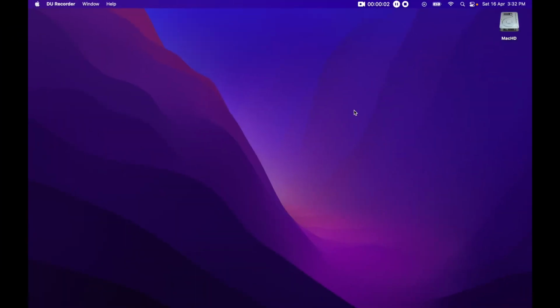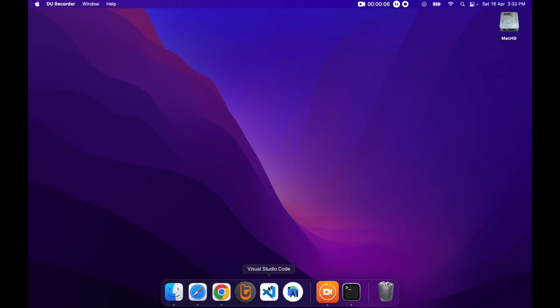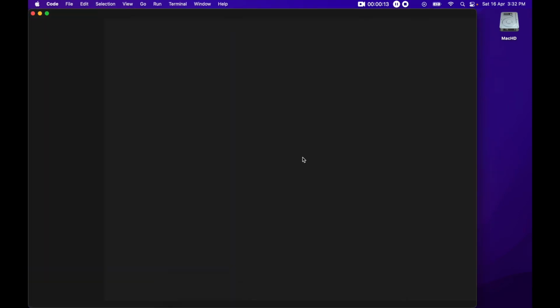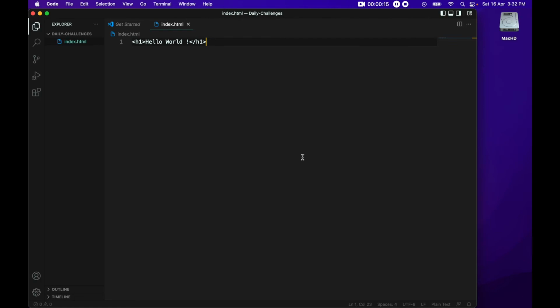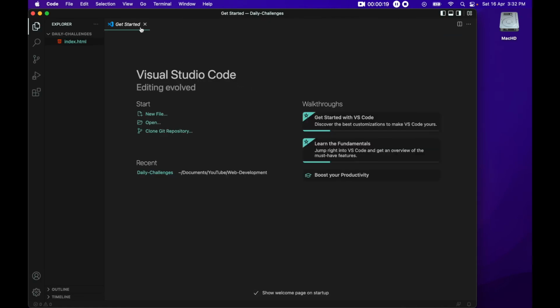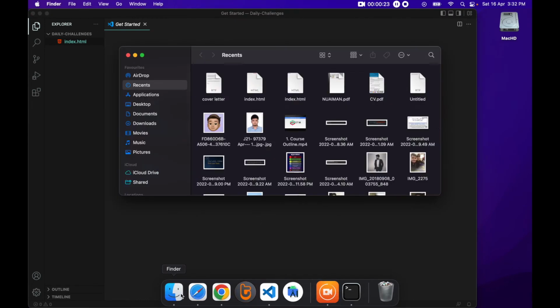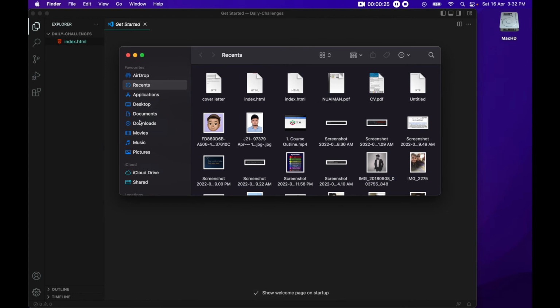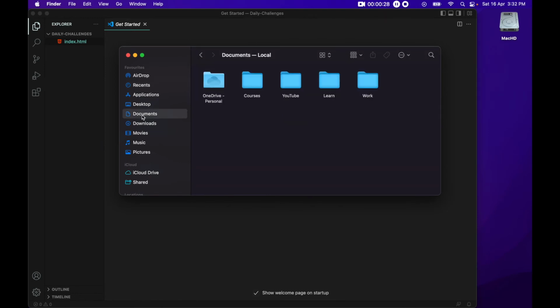Now it's about time that we create our first app. Open up Visual Studio Code. Don't mind this, I'll just remove my older files. What you want to do is make a folder here, but for me, I'm going to make a folder inside my documents.